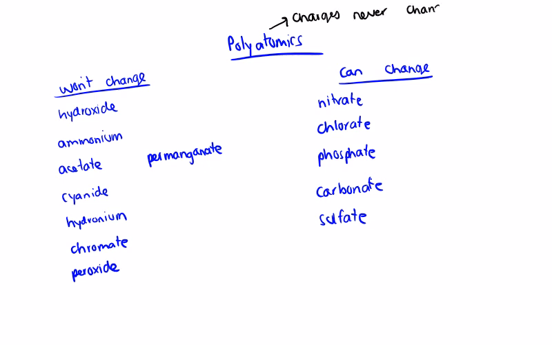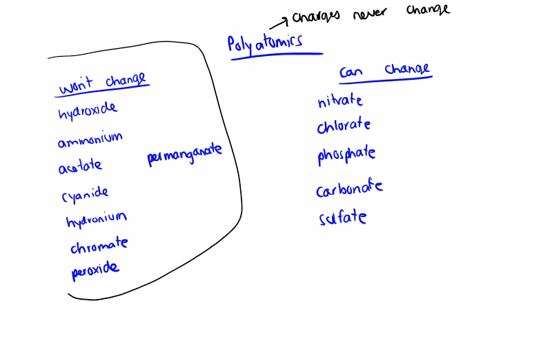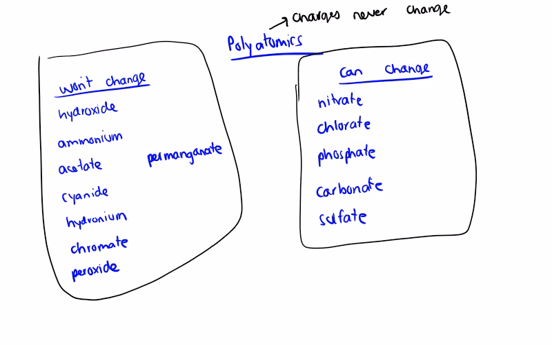What we're going to start talking about are the actual chemical formulas that will change. Okay? So not all of your polyatomic ions are going to try to trick you. This list over here won't change: hydroxide, ammonium, acetate. Anytime you see that formula, that's the name. Okay, you're just recognizing it because you've been taking quizzes on them since the first day of school. Now, this tricky group here can change. And what we are changing specifically are the number of oxygens in our chemical formulas. Okay, so let's look at that a little bit deeper.